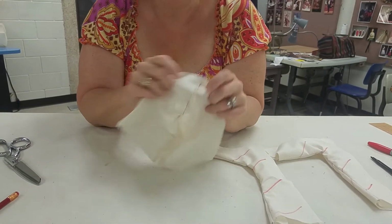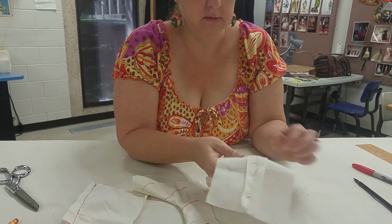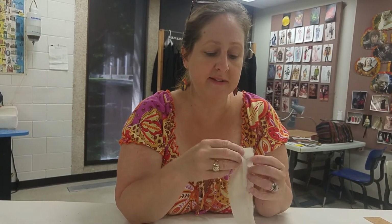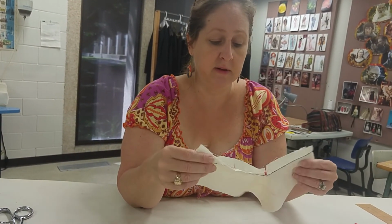All right, now that we've gotten everything clipped and notched, there's one more technique I have to tell you about, and it's called grading. We're going to do it over here on the L because it's a straight seam on both sides. You would need to do grading if you're going to do something like welt pockets, anything where you're sewing more than 2 layers of fabric together. So especially welt pockets on a man's vest, where you've got 4, 6, or 8 layers of fabric, anything where you're sewing a lot of things together and you have all of that seam allowance in there. For just two layers of fabric here, we don't need to do grading. But I'm going to tell you about it anyway in case you need to do it for something else later.